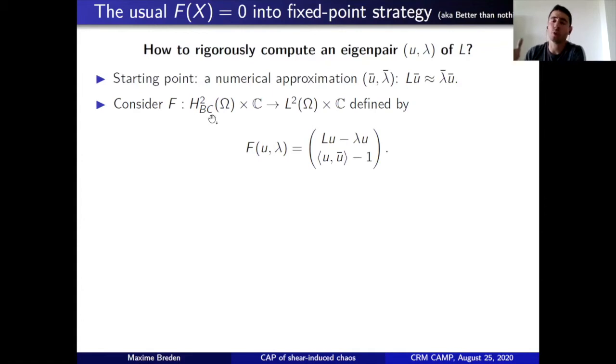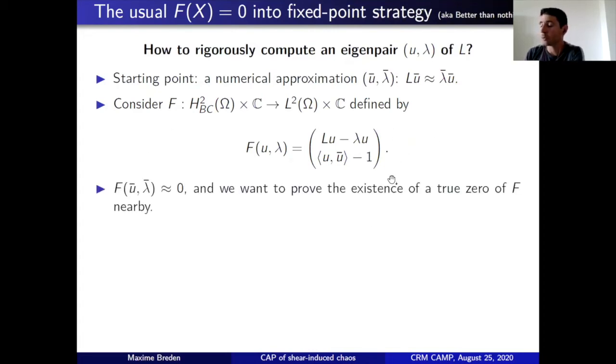Of course, there is some choice to be made about the spaces. Here I already made them for a reason that you will see later, but at this level, you could choose different spaces. And maybe just one quick remark is that to the eigenvalue problem, I had this normalization condition, in order to isolate the solution, so that I don't have a one parameter family of solutions, really a locally isolated solution, or in order to make the problem non-degenerate, if you wish.